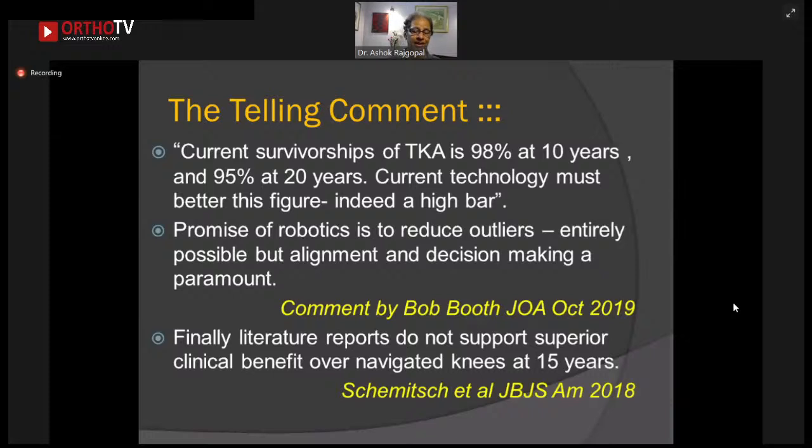This is a very telling comment. I mean, I'm a great admirer of Bob Booth, very dear friend. Current survivorship of 98%, 95%. But the real issue is not so much survivorship. We know knees will survive for 25, 30 years done well. The real question is, are they going to be more satisfied because of your placement, your sizing, your balancing of soft tissue? So that's really the critical ingredient.